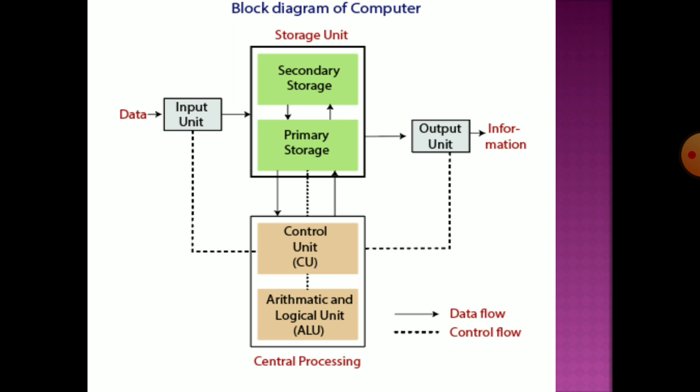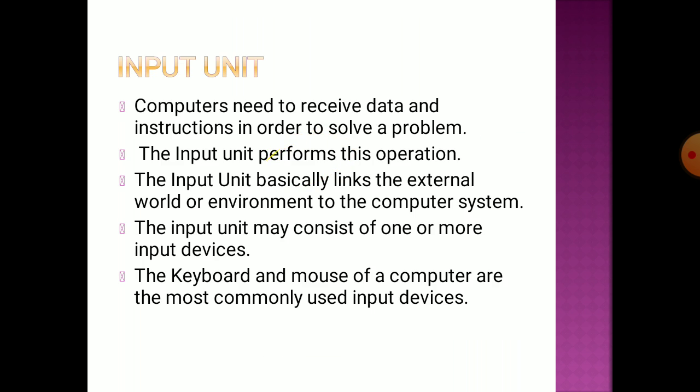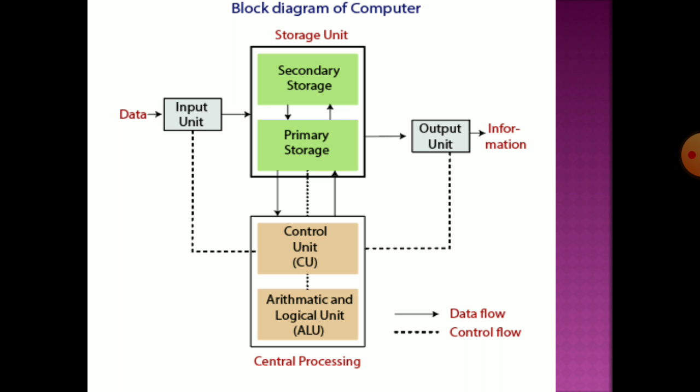Any memory which you are storing temporarily for the time being is stored in your primary storage. These are the devices we use, like registers and RAM. The memory which you want to store for a longer period of time, permanently, so that in future whenever we need it we can use it, is called storage memory, or your secondary storage. So temporary memory is your primary storage and permanent memory is your secondary storage.